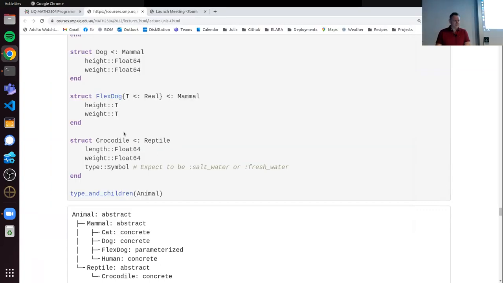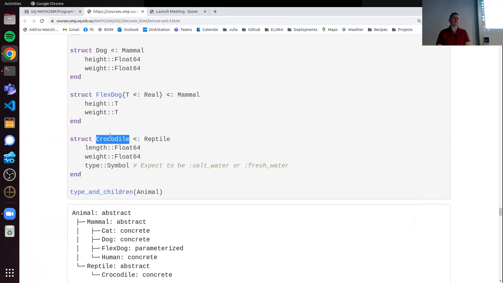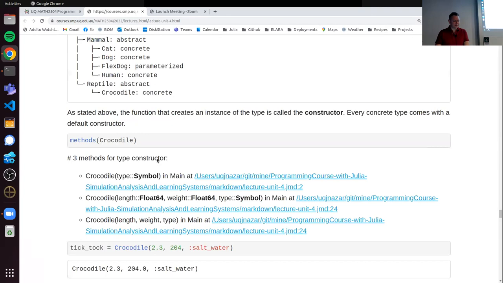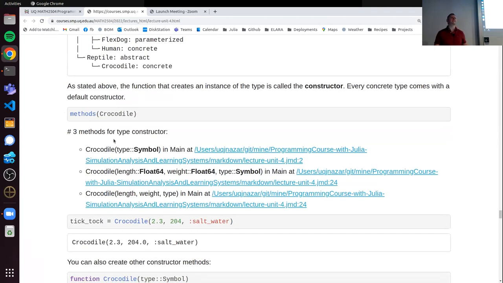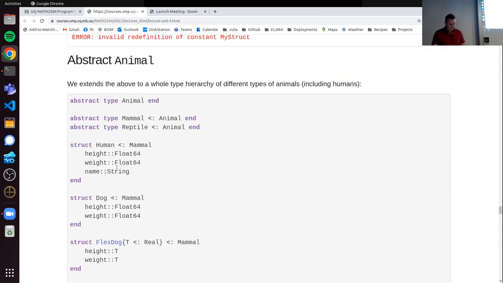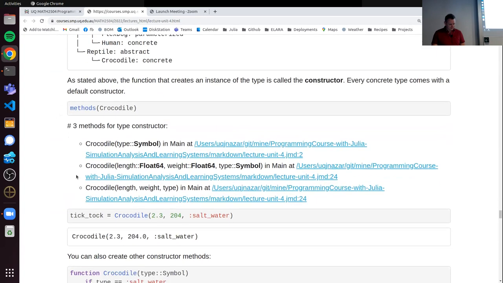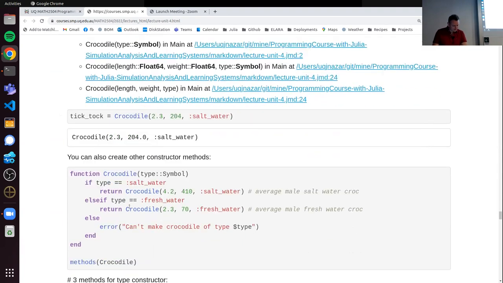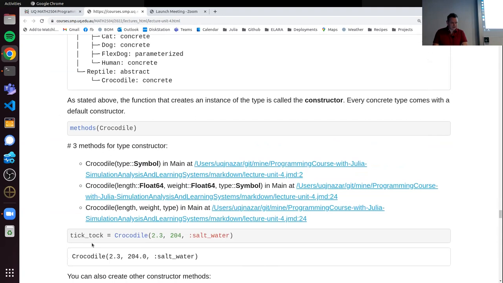Okay. So for any type, including one of these types, or when you write function f or whatever, it creates a new type for f. Any of those have what's called a method table, which is basically an array of methods. Why have we got three methods for crocodile? This is an interesting way this rendered. By default, you should get this one, these ones maybe, and then we've got this extra one defined down here.